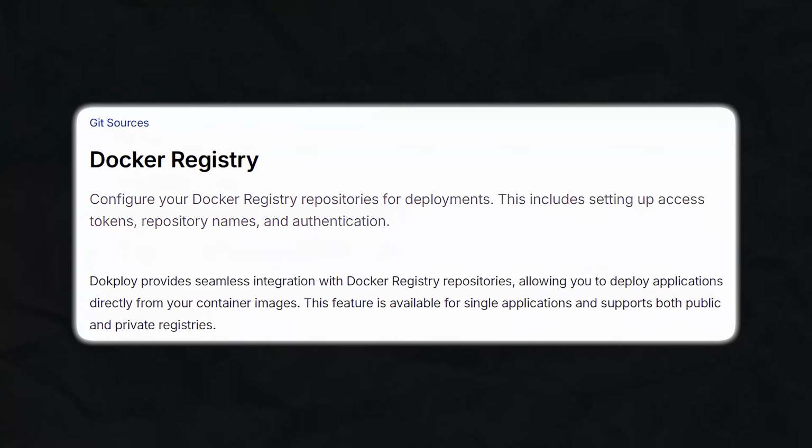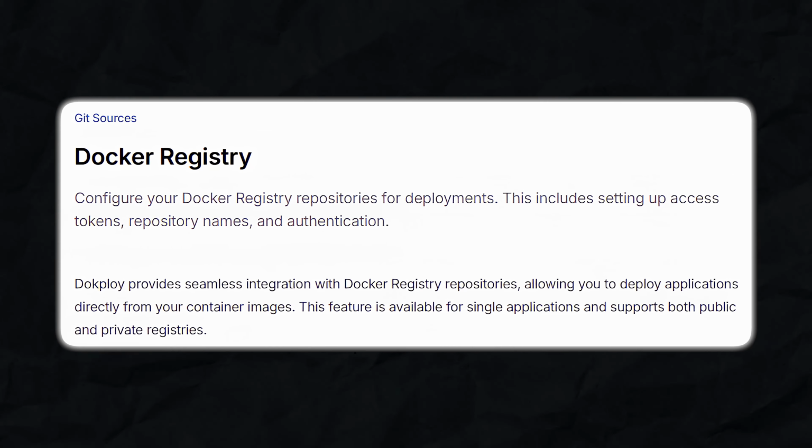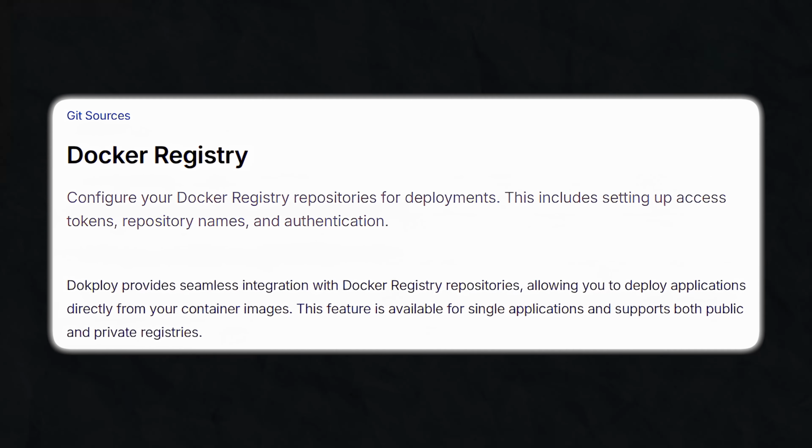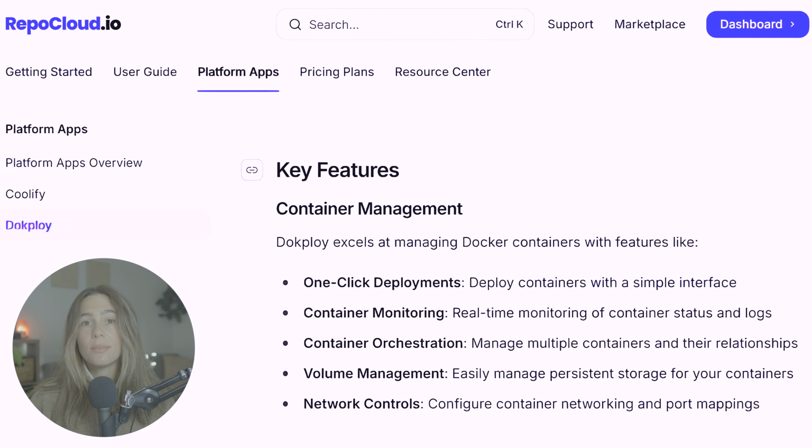So instead of manually setting up web servers, databases, and SSL certificates, you work through a user-friendly web interface. Dokploy supports deploying from Git repositories and Docker images, and it handles tasks like fetching code, creating containers, and then configuring HTTPS. It's designed to simplify deployment, so whenever you update your code on GitHub or another repository, Dokploy can redeploy your application automatically. For WordPress, Dokploy spins up a containerized instance of the CMS, which ensures isolation and consistency.